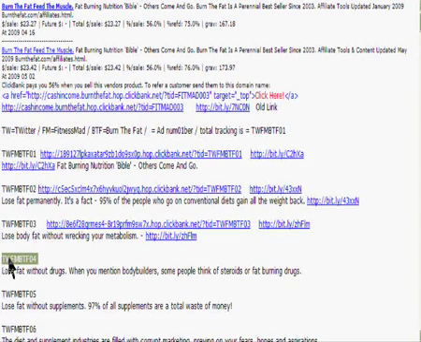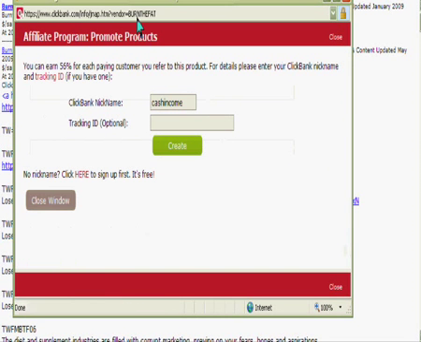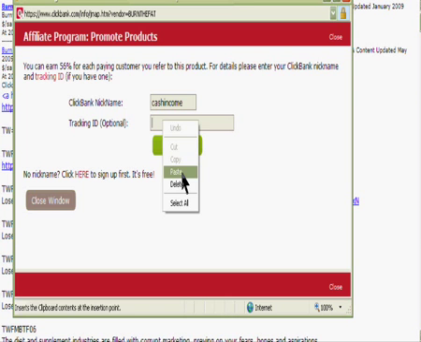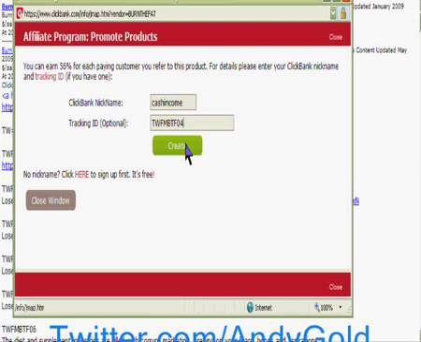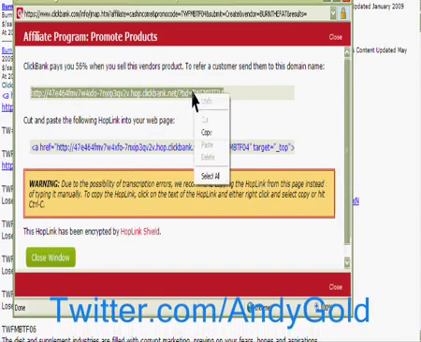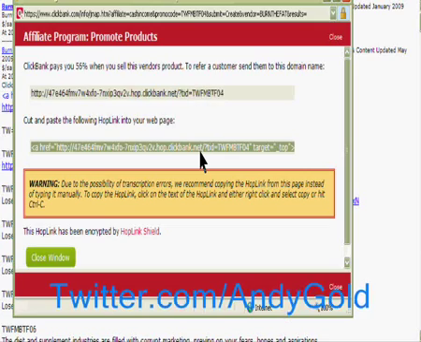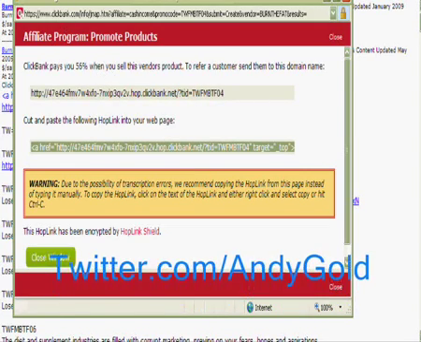Let's quickly do another one. Copy the code, go over to the ClickBank box. I don't even bother going back to the original one. There's the last link we've just copied. Now if I press the back button, you'll see that it'll go back to Ben the Fat with my cash income in it, and I can paste my next code along into the tracking box, create the link, copy that. This is how fast it is. I could press the back button at that point if I wanted to.